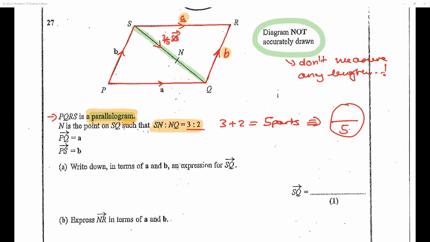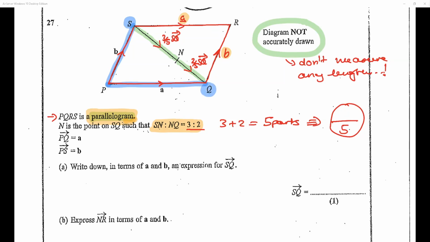Of the whole thing, which is S to Q. And the bottom one is 2/5 of what? SQ. So it's not just 3/5 standing there by itself. It has to be 3/5 SQ and 2/5 SQ, and we put arrows in there because that's what we're talking about. So they want us to work out S to Q first. Because we don't know the green vector, we have to go around the shape. So from S, are we going to go on this scenic route? We get from S to Q.